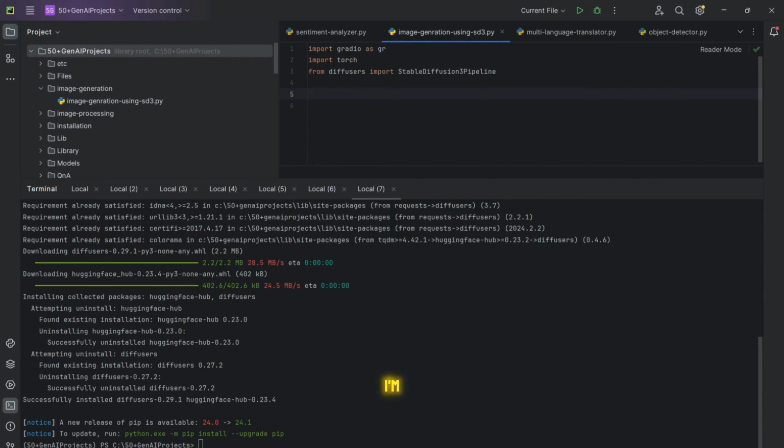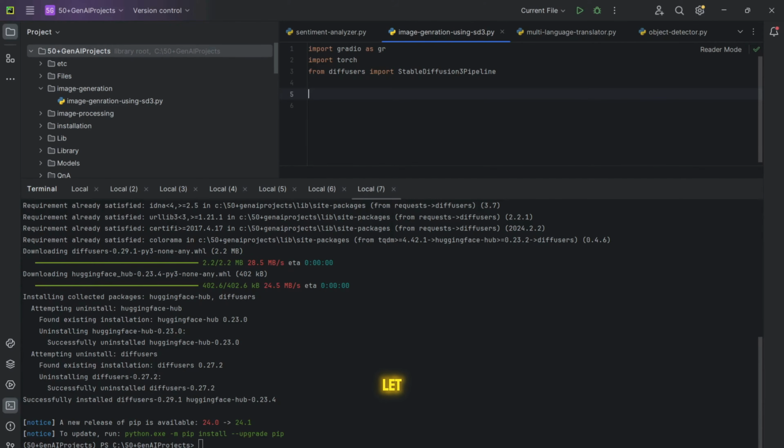So first thing, since we are working on generative AI and these models are very big in size, we'll also have to use CUDA. If you have a GPU, then you should be using the GPU, and if you have a CPU, it would work, but it will take a lot of time to generate the image. For example, in my case I have a GPU, and if it takes 30 seconds to generate the image, in your case it might take 2 minutes, 3 minutes, depending upon the other configuration that you have on your machine, like CPU, memory, etc.